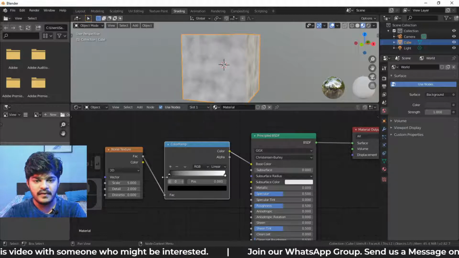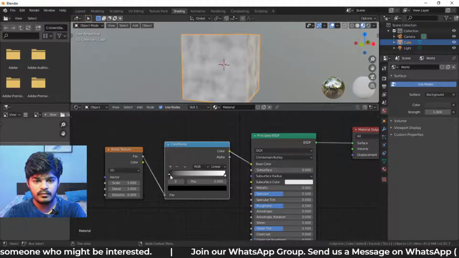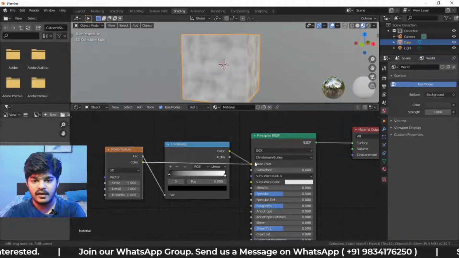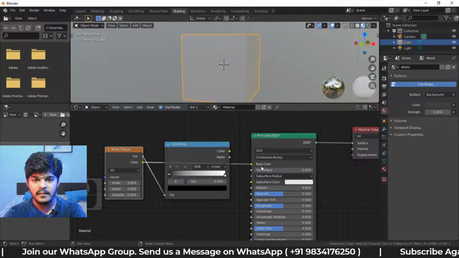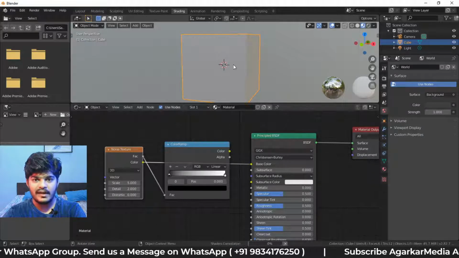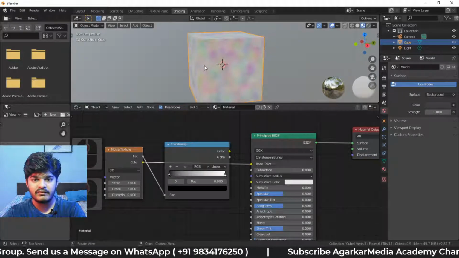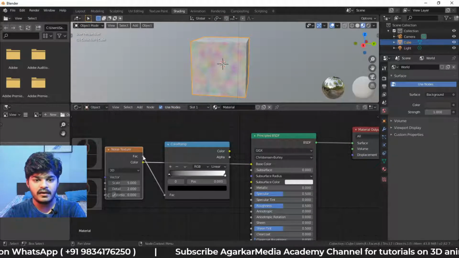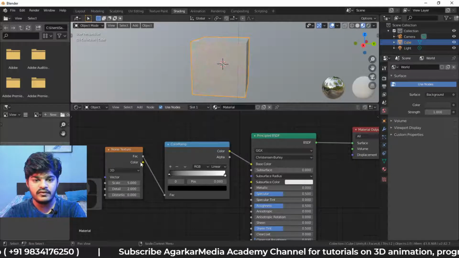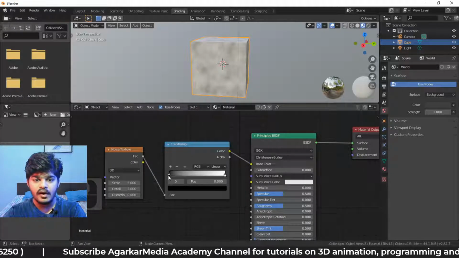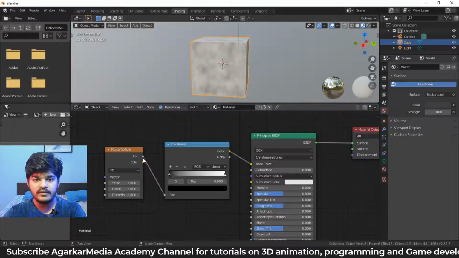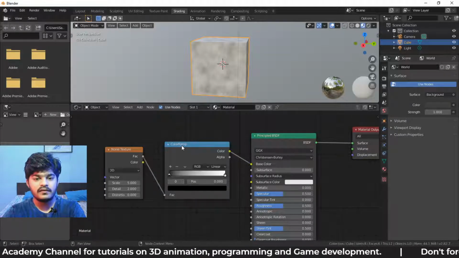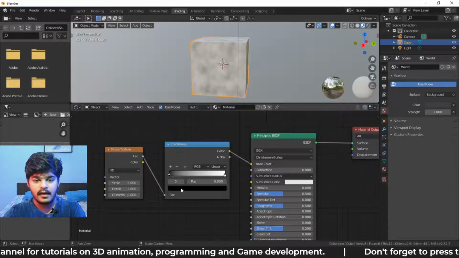Now color ramp is basically, we already know a noise texture gives a factor, it does not give the color. We are not using colors. If you use the colors directly on the base color, you will see some odd looking colors, randomly picked colors, random looking noise of colors. But this is not what we use, we use the factor, right? So right now, by default it is black and white noise. Now we can change this black and white noise using the color ramp node.